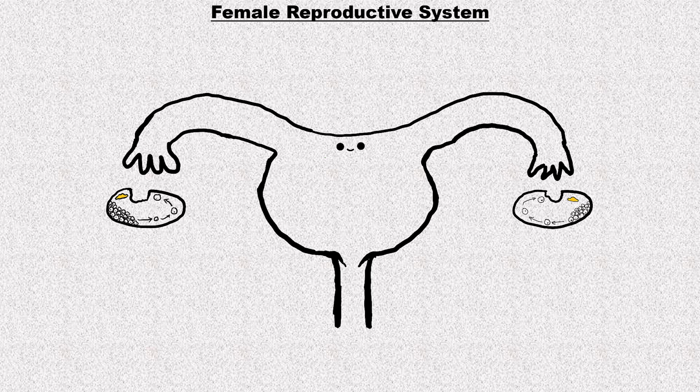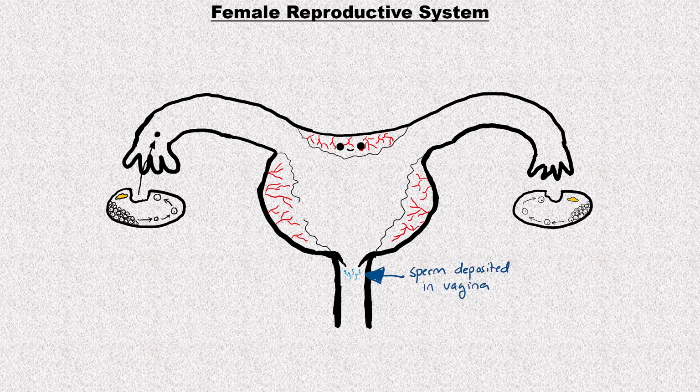And this drawing is thanks to Olivia Garbutt. Shout out. So, to get pregnant, the uterine lining has to be thickened and vascularized. The egg has to be released thanks to LH. Once the egg's released, sperm can be deposited anywhere from day 12 to 15. And if sperm is deposited here in the vagina, they make that long journey all the way to the egg in the first third of the fallopian tube.